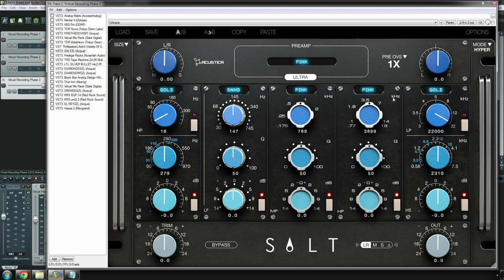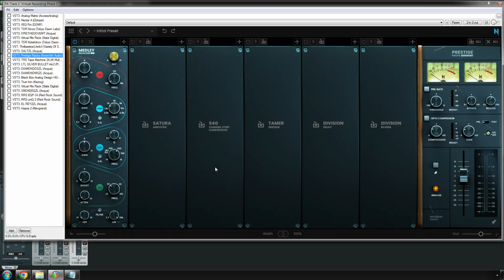and yeah. So this is definitely in the bread and butter collection because it fulfills the role. Earlier I was talking about the need equalizers. Well, this one takes over that. You know what I'm saying? I like the need EQs, but boiling down the list to the bare essentials, the desert island picks, then I'm going with Salt.